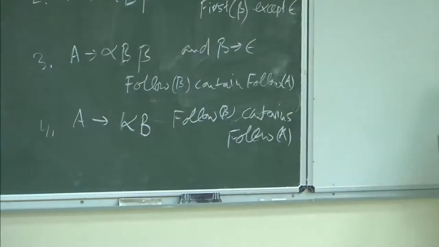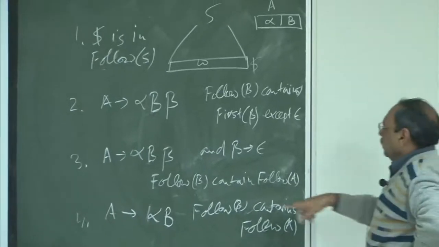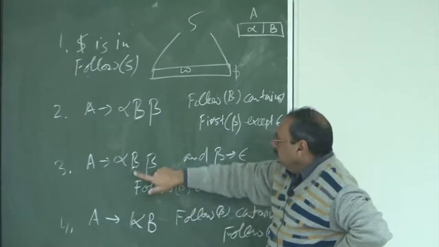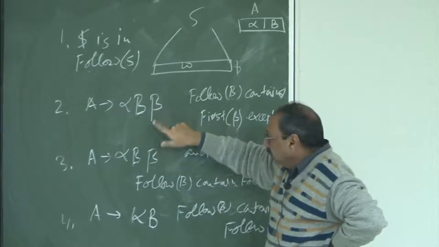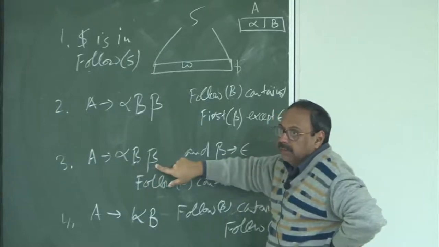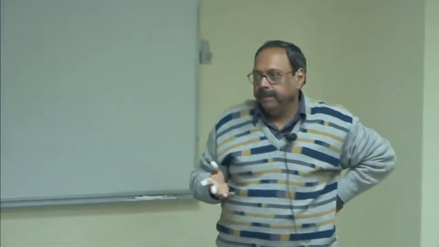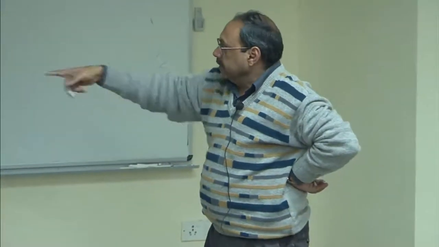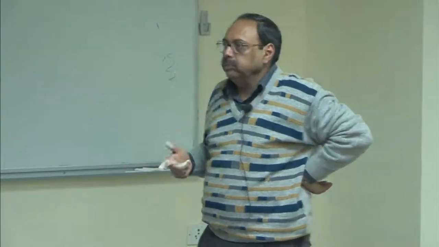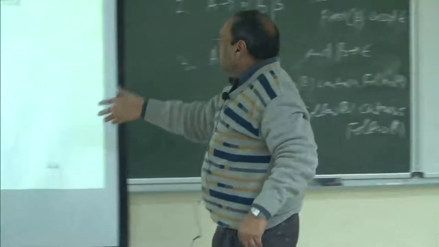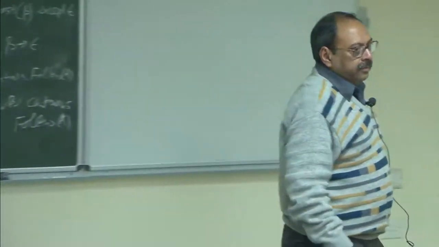Can you think of any other pattern? So actually, I have taken care of all the patterns where non-terminal occurs at the end, non-terminal occurs in the middle, where epsilon is not followed by that non-terminal, or non-terminal occurs in the middle, and epsilon is followed by this non-terminal. There is no other pattern I can think of. Right? So using this, and exactly what I am writing here is derived from just this figure. You can conceptually understand what this figure is saying, then these rules are nothing but just a conversion of what we are seeing in this figure.